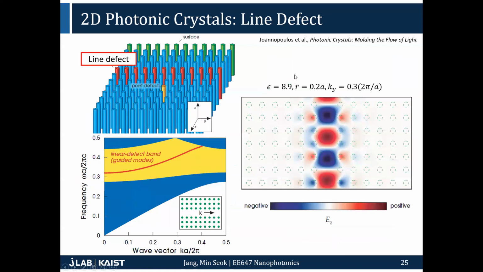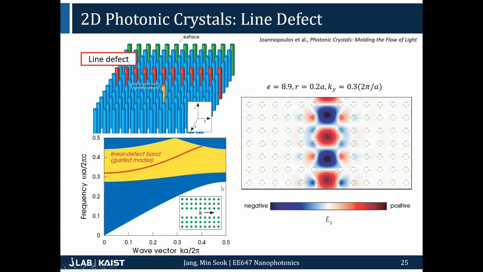And then if you have a line defect, similar thing. To show the line defect, I just draw the dispersion relation, like frequency as a function of wave vector along this k direction. Blue again is where you have propagating states. Yellow is a band gap region, and you can see if you have a line defect, like there's nothing here, then you have a guided mode along that line, which looks like this.